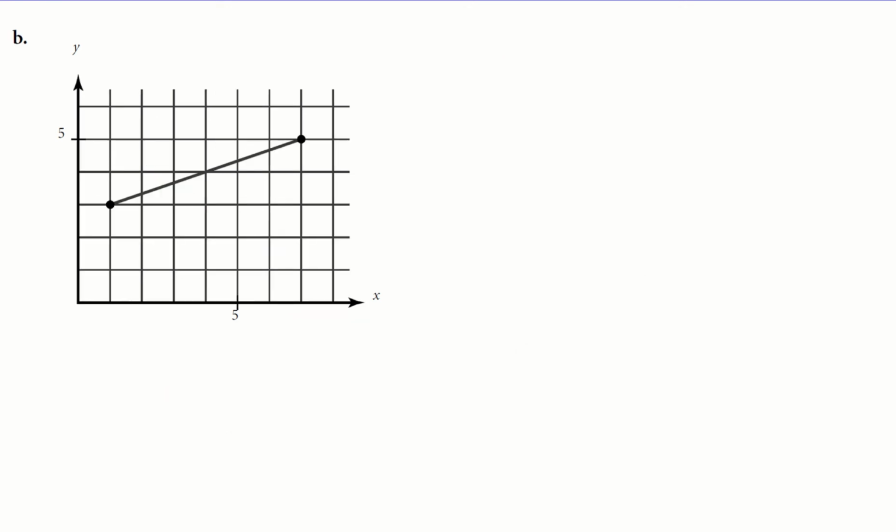Here's example B. Now we want to use that same formula that we were given at the very beginning of the lesson. So let's call this point A. Let's call this one point B. So now we can actually find the distance between A and B. The formula says the distance from A to B has to be squared, right? That's just the formula that we were given. And let's go ahead and see.